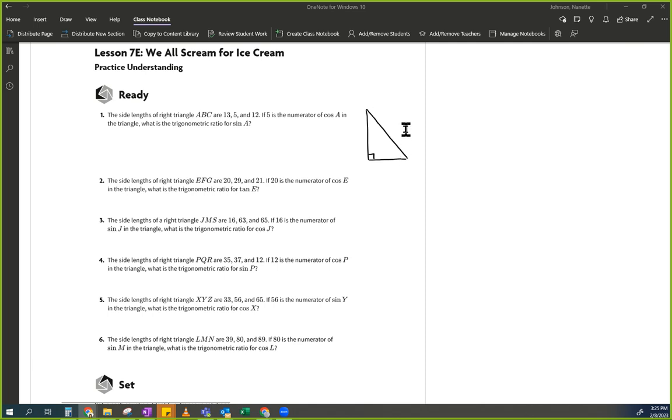13 has to go here. Has to. Why does 13 have to go here? Yeah. Number one, it's the biggest number. So therefore, it gets the largest side, which is always going to be opposite the largest angle, which is, in fact, the 90 degrees. So if you put 13 anywhere else, you're wrong.